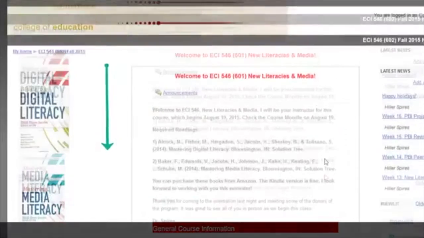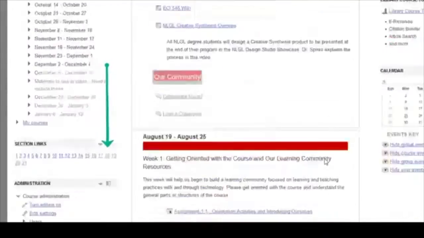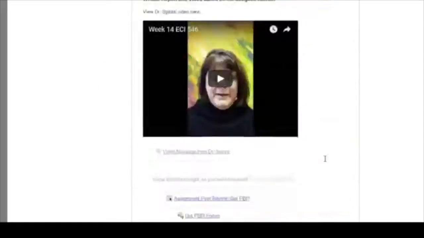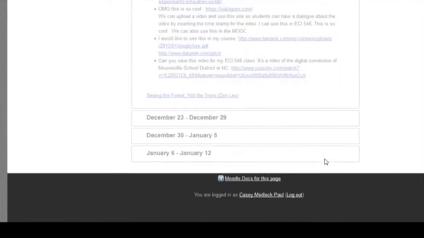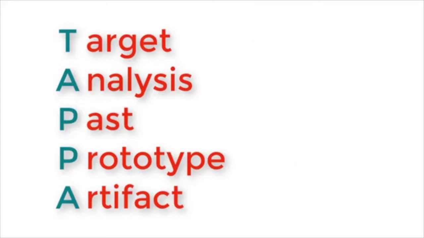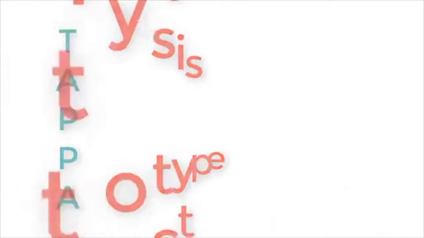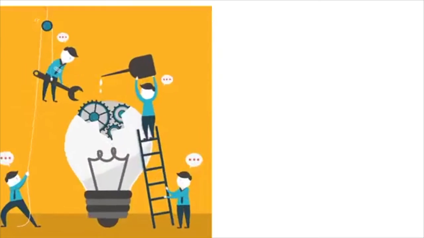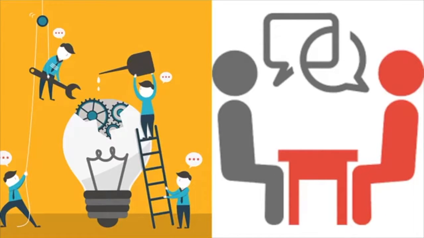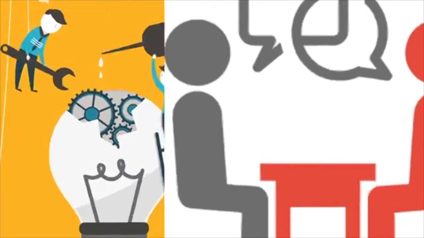As an instructional designer, the necessity to scroll all the way through the web page to get to assignments really bothered me. I knew there was a way to make this more convenient and easier to navigate. Using TAPA, an innovative instructional design technique created by an educator and instructional designer, the professor and I were able to collaborate and communicate to redesign this course to be better than it was before.